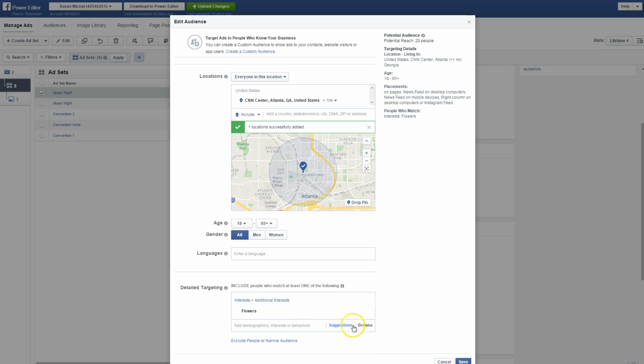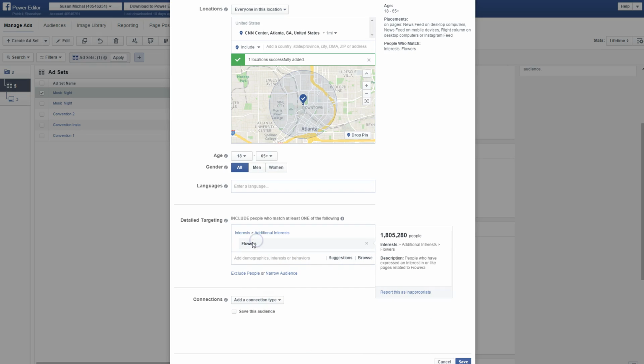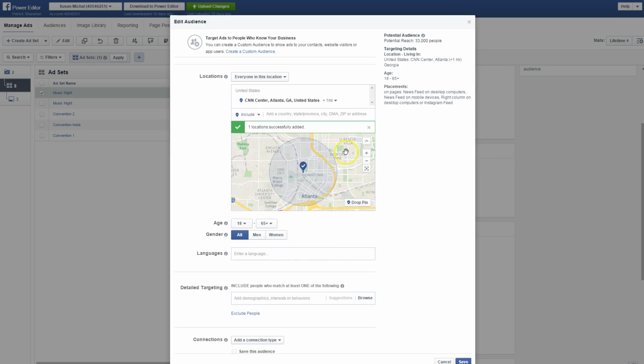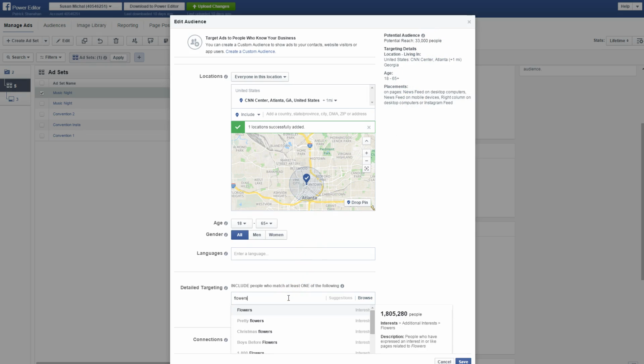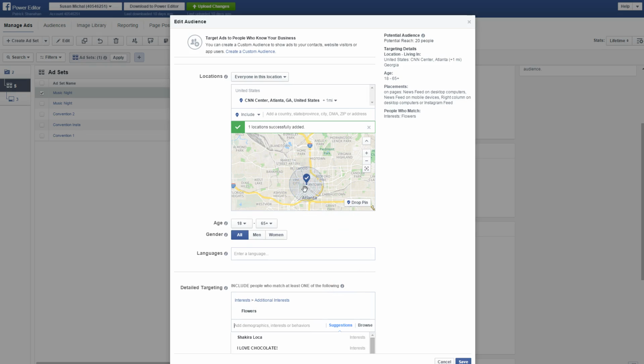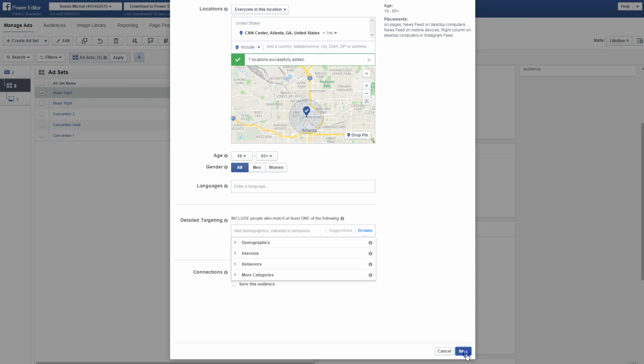So the audience before, might as well get into this while we're in it, right? The audience before, how do I get off this? Excuse me, there it is. So the audience before, inside this 1 mile radius of downtown Atlanta, this hotel, was 33,000 people, right? If I experiment and I go in and add people that are inside this 1 mile that actually like flowers as well, it takes the audience all the way down to 20, right? So in Susan's instance, we just left it at the 1 mile, left it at the 33,000 people, and went ahead and clicked save, right?